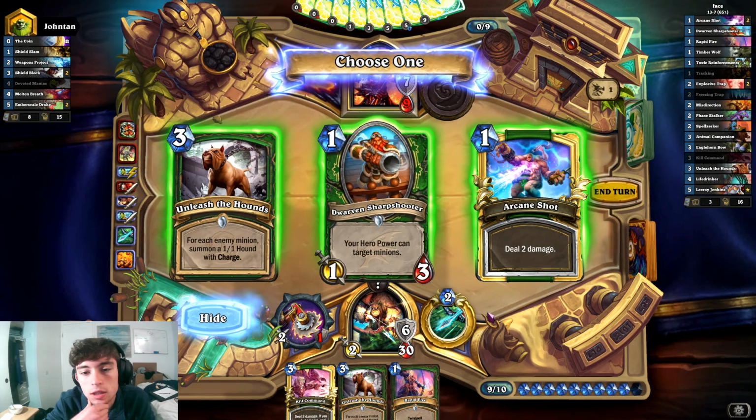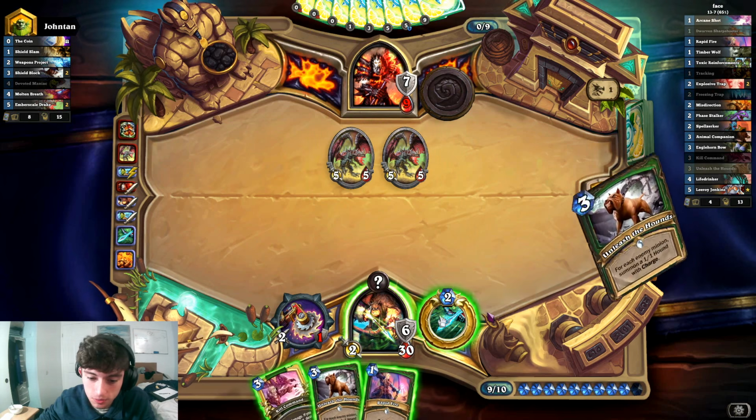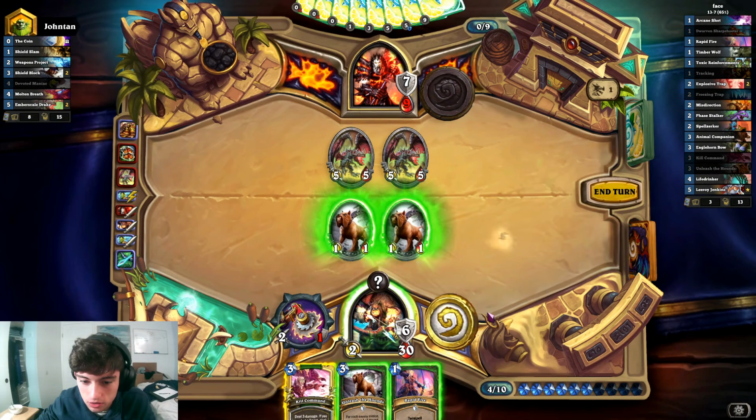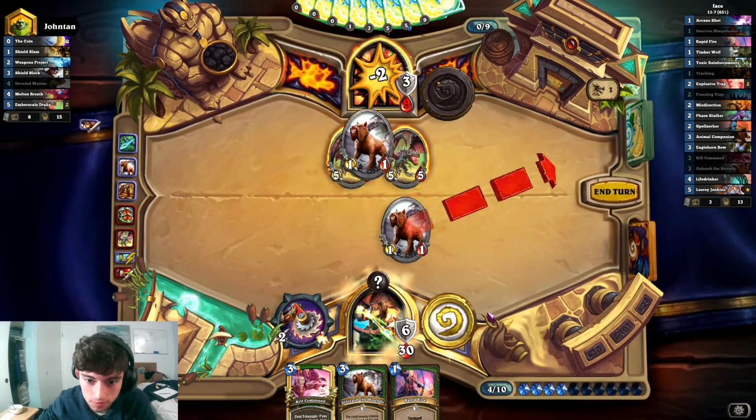Let's see. If I play Unleash the Hounds this turn and just try to go face a little bit, is that better? I think that's pretty solid. I think that this is a good enough play. It thins out the deck a little bit. We'll play Unleash the Hounds. We'll go face. We'll hit him a little bit.